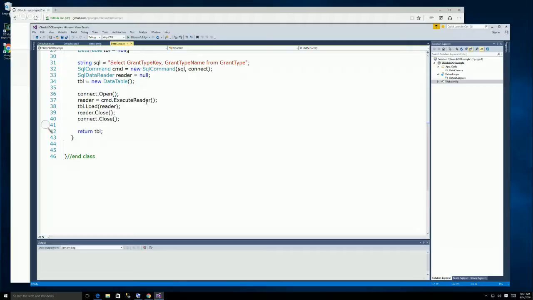The data reader is an object that was designed to read the data. And as I said, they call it a fire hose cursor because the data just pours through it. You can't move forward or backwards. There are other objects that will give you a lot more control, but we don't really need them. What we're going to do is read it through the reader into the data table.